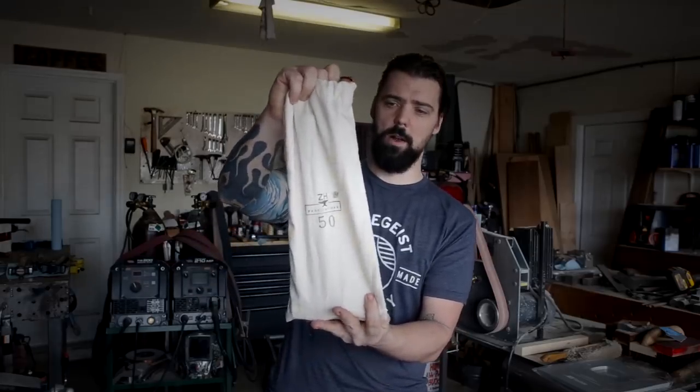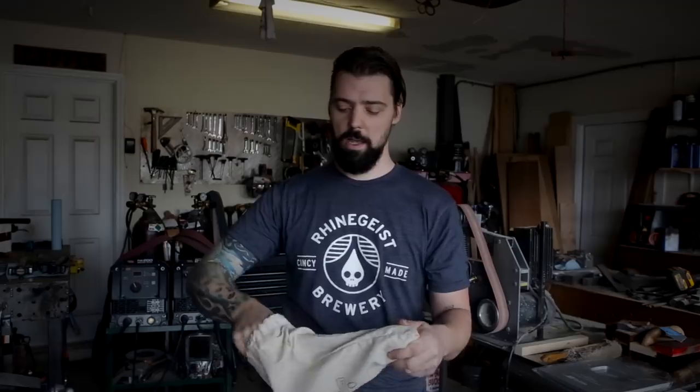Speaking of which, I think the one that you just watched for Jimmy was like number 28 or so. I recently broke another milestone, hammer number 50, which I forged exactly the way I would want it for myself.